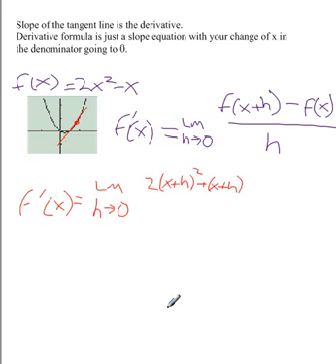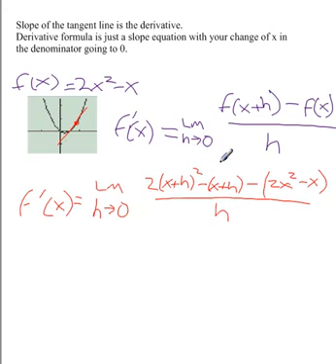Oops, I got a little mistake. I accidentally wrote a minus sign right here, so I can put a plus sign right there, and I have to put a minus sign right here. Now, following the instruction on the formula, I'm going to subtract the f of x. That's subtracting the original function, 2x squared minus x. Use parentheses here, please. You're going to save yourself some trouble. All over h.